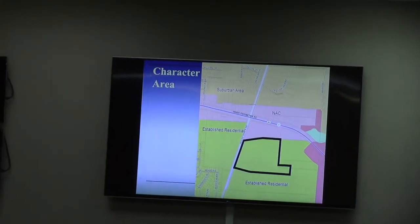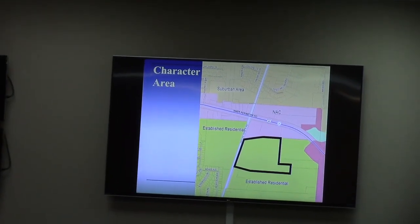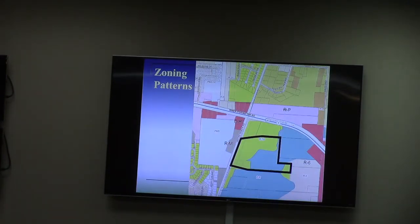Established residential is the character area, and there are all forms of residential zoning. If you look at the zoning pattern around the site, you have single family residential on one side. But if you look to the west side, you have multifamily residential, also an old ERD development which was high density residential — a mixture of R6 type houses. That approval was from almost 20 years ago.